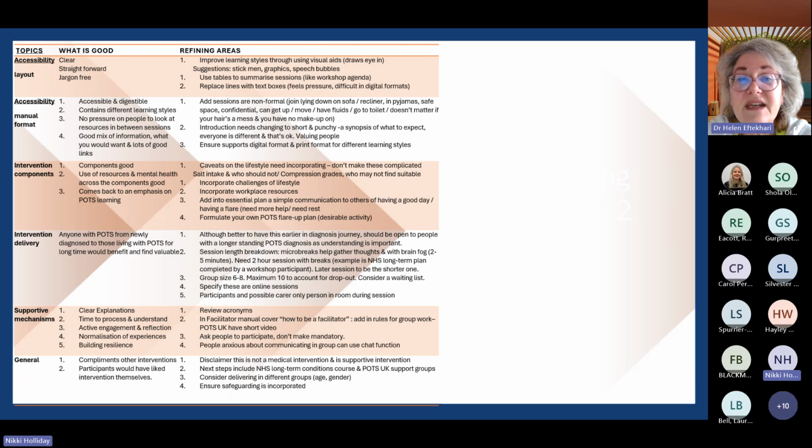There were a number of different refinements. One of the biggest was that we discussed having a document about how to be a facilitator, because the intervention relied on facilitators delivering it who had been trained by myself as the intervention developer. The group felt very much that the facilitators needed to be supported with a facilitator manual, and I worked with the PPI group to develop the facilitator manual from there. So that was our co-refining stage.